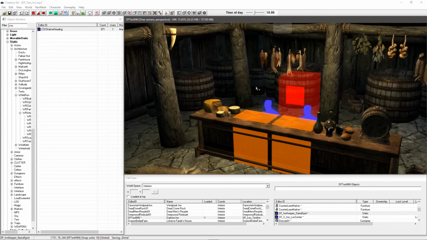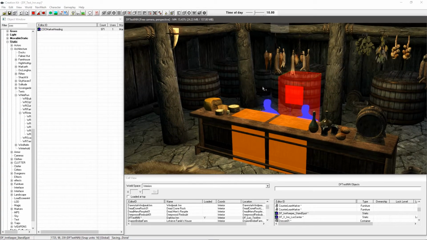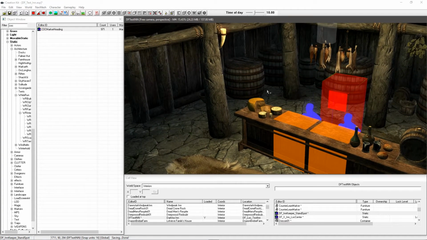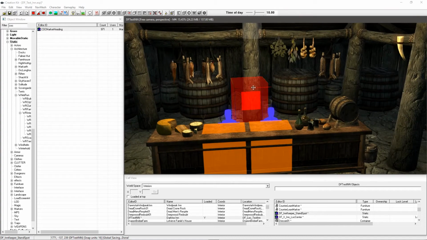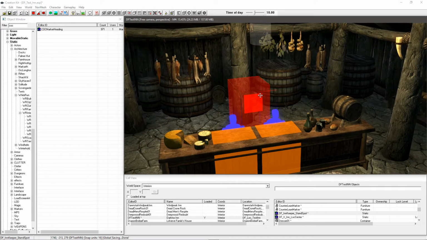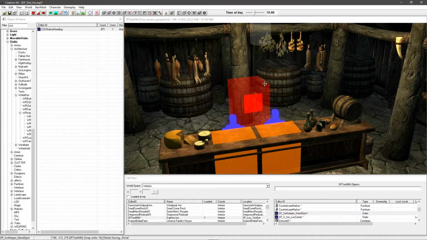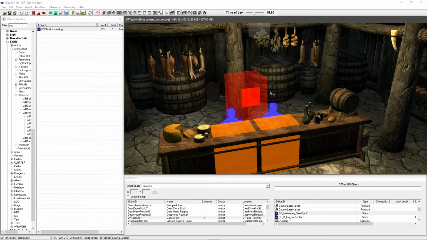So it's entirely up to you if you want to stick with the vanilla game, or if you want to be a bit more creative and set things up like packages for them to sleep and such. But either way, you're going to want a marker for where they're standing behind the bar. So go ahead, do that, put that in. I've given mine a reference again, just to make things easy to select. Make sure I'm picking the right stuff.